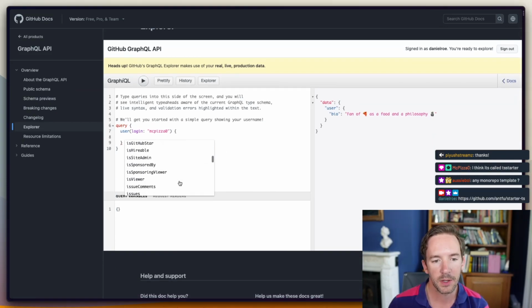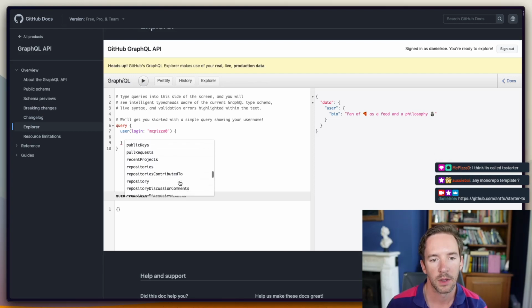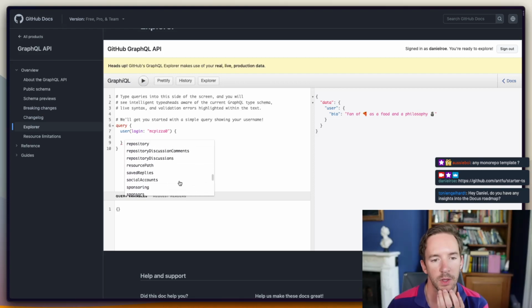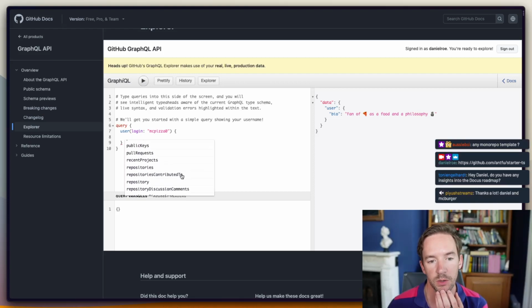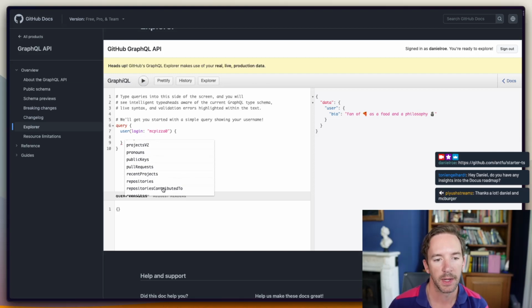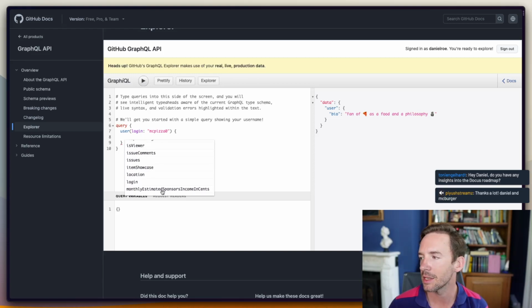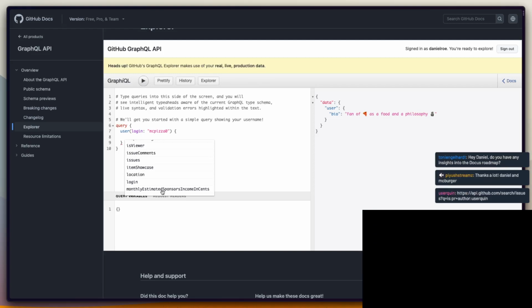Okay, so right, I mustn't lose track. I'm looking for some kind of thing. There's like recent repositories contributed to. That's probably worth finding. But is there anything else? Monthly estimated sponsors income in cents.